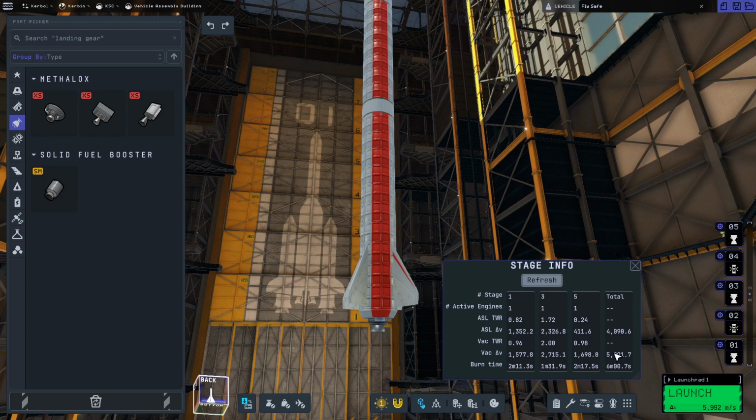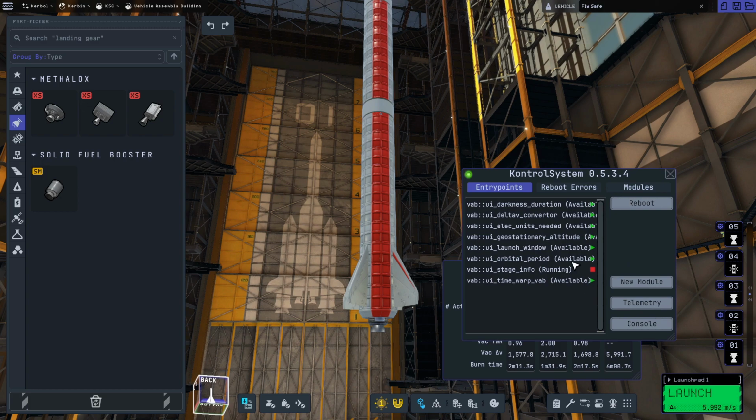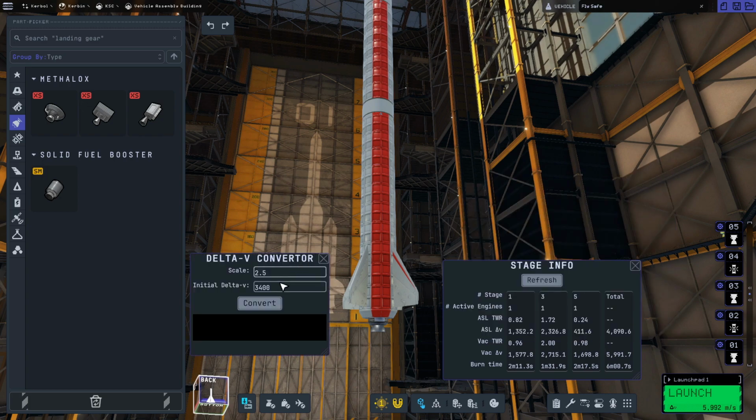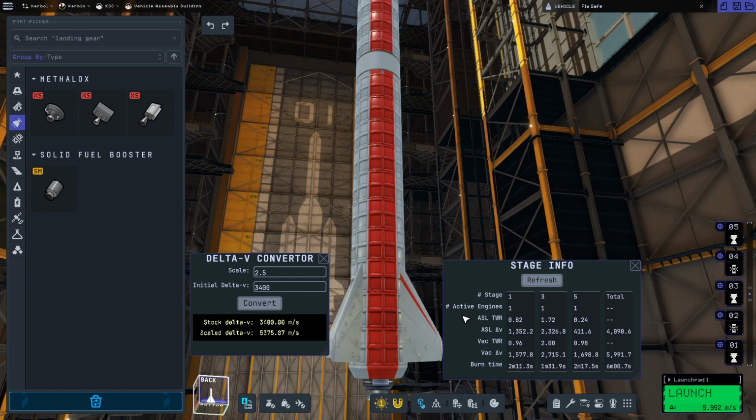But the vacuum delta V is more than enough, because if you look at our converter, I want 5,500 meters per second.